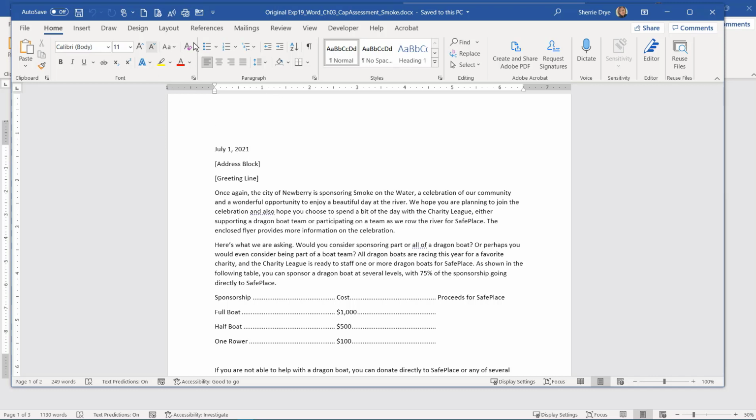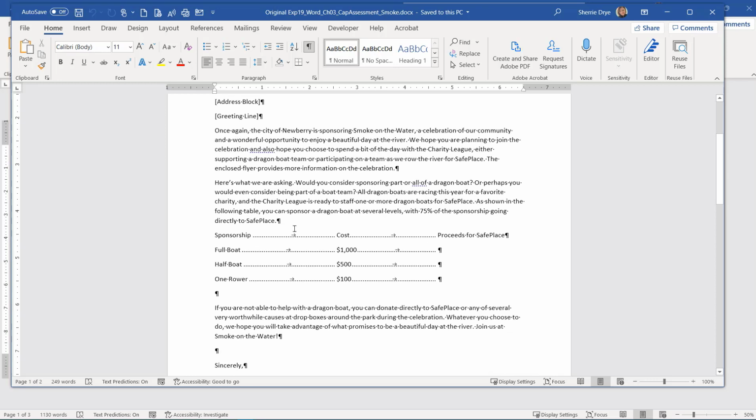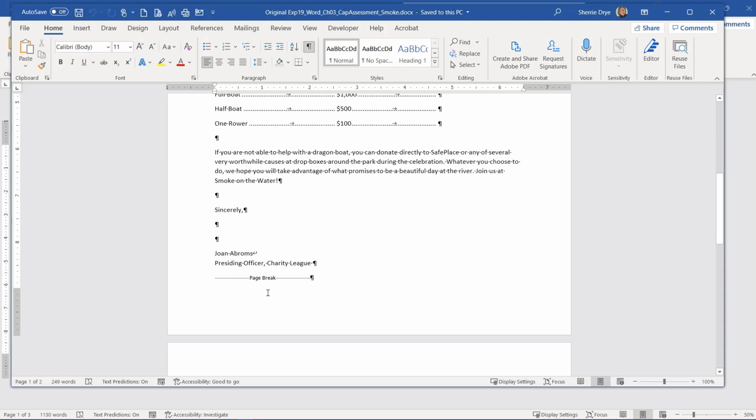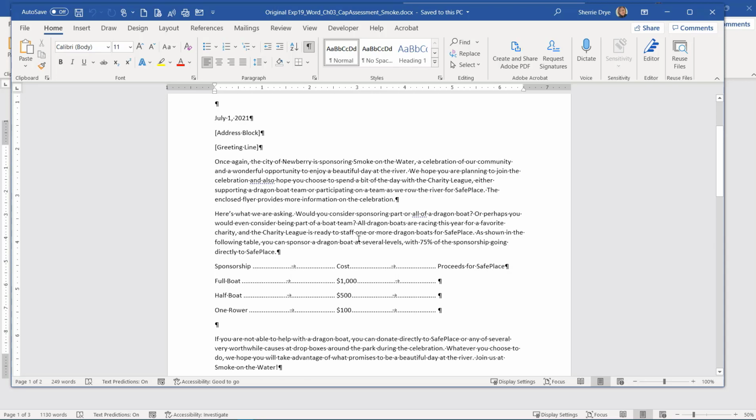What might be helpful is to turn on what they call the non-printing characters. When you turn those on, the paragraph symbols show where you have pressed enter as a hard return. The dots between the words are spaces, and the arrows, for example, are tabs. You can also see other items such as the page break with those non-printing characters. They're formatting marks that are behind the scenes.